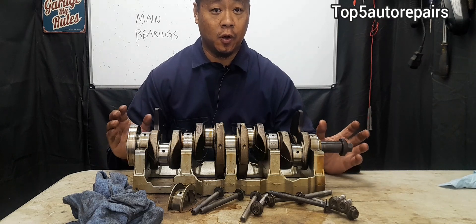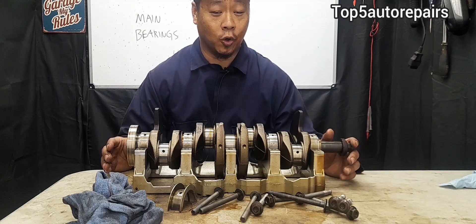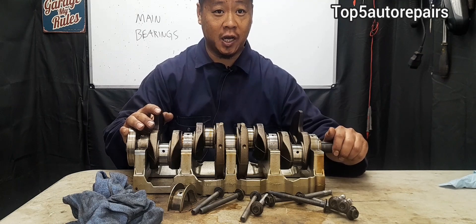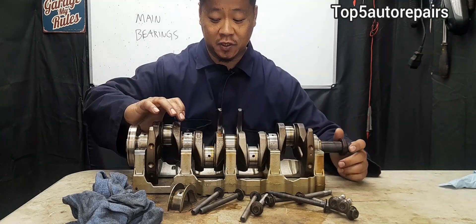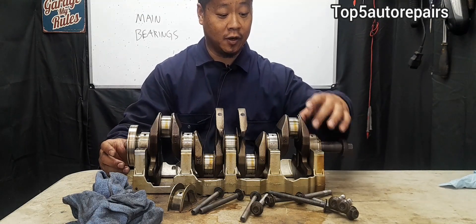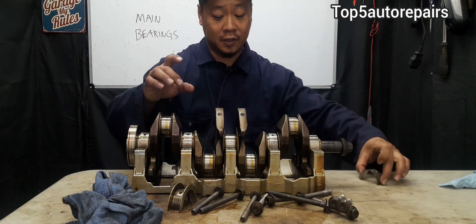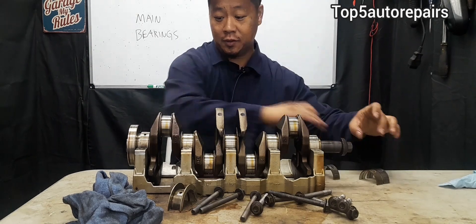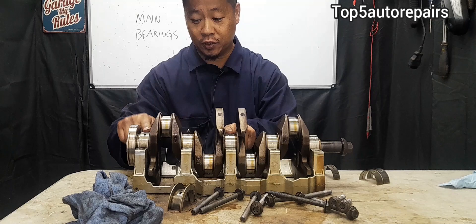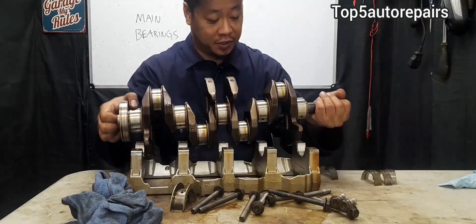You're probably wondering what the purpose of the main bearing is and where the main bearings are located. The purpose of the main bearing is to support the crankshaft and also to allow the crankshaft to spin freely. The main bearing is located on the top end of the journal and the bottom end of the journal. So you're going to see main bearings on the top end of the journal — basically right here are the journals — and there's one main bearing on top of each as you lift up the crankshaft.